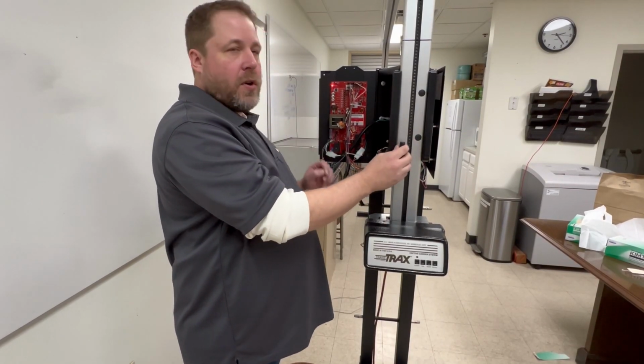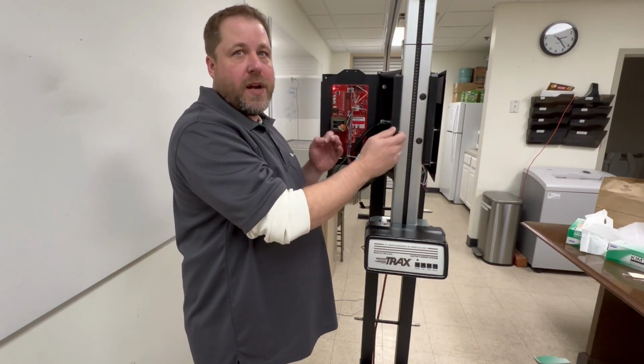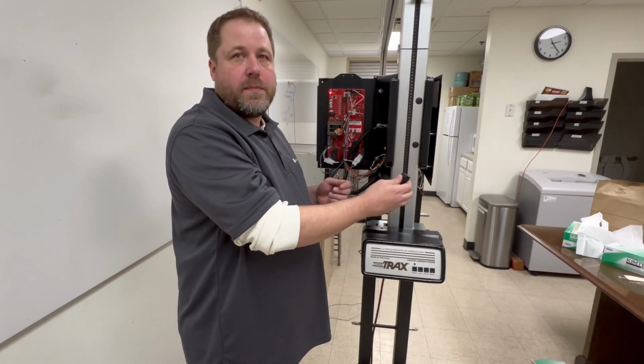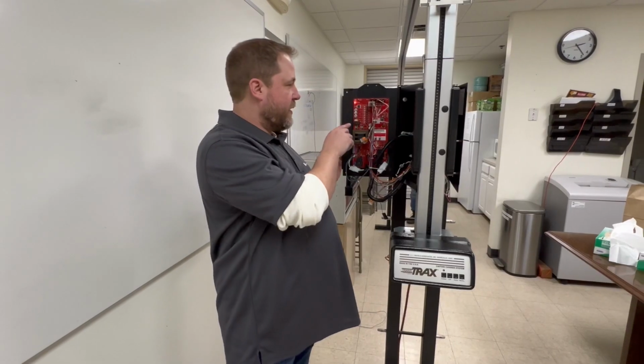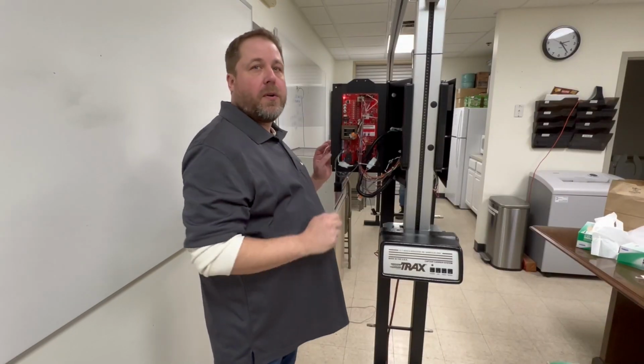This test will only work on one side of the magnet, not both. So if it doesn't work on one side, flip it over, try it with the other side. If it doesn't work on either side, then you have an issue with the switch. So we've got our assistant out in the lane, testing the proximity switches. On the outside unit, you can see the light comes on and the car limit light comes on, so we're all good out there.